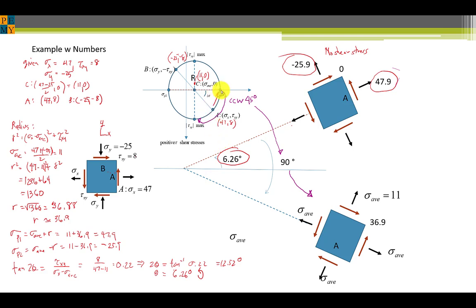To get from the principal plane back to the shearing stress maximum shearing stress plane we rotate 45 degrees in the material or stress element or 90 degrees on the Mohr's circle diagram. When we do that we have zero principal stresses and for the shear stress we have a maximum which is the same in the two directions of 11. The shear stress is simply the radius which we found here to be 36.9, so that's shown here the shear stresses are 36.9. They're in the positive direction and you'll notice at this corner we were given positive shear stresses here and when we rotate 45 degrees here they're oriented in the same direction. The other way to see that is that we haven't crossed the sigma axis so the shearing stress has stayed positive during these angle rotations.